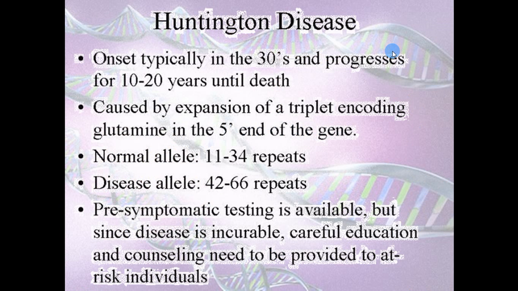So Huntington's disease, I put some overview here on this slide for you. It typically happens in the 30s and the 40s, and then it progresses for about 10 to 20 years until they die. Right? We know exactly what's going on. We know the flaws. We know that it's repeating CAG sequence. And then you can just kind of like scan through this.